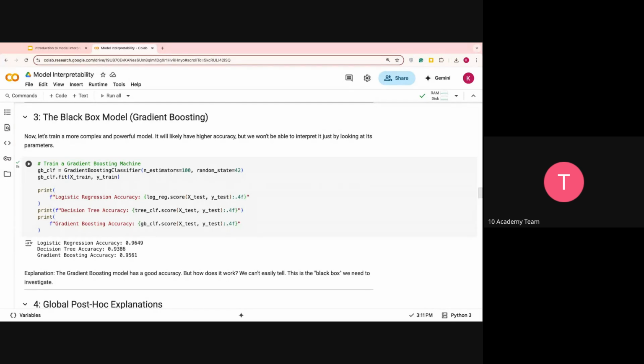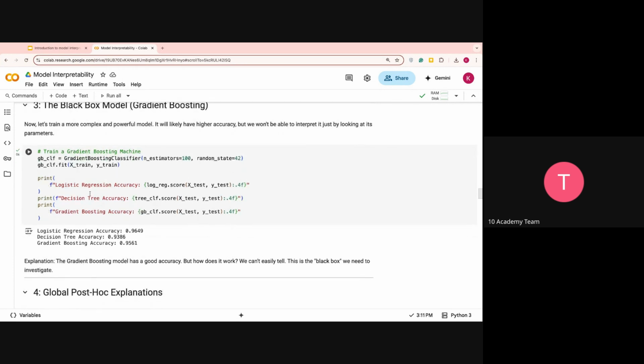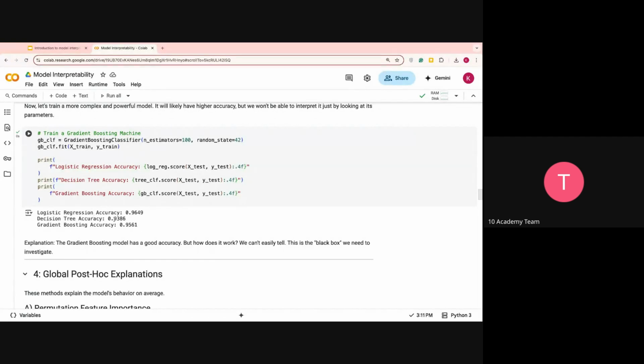For now we're going to look at the gradient boosting. So here I trained it and fit it on the train set. By chance, the logistic regression model's accuracy is higher, but of course that's because I didn't tweak things here, like the number of estimators and random state value. If you tweak them, of course it could, and it should, go above the logistic regression accuracy.